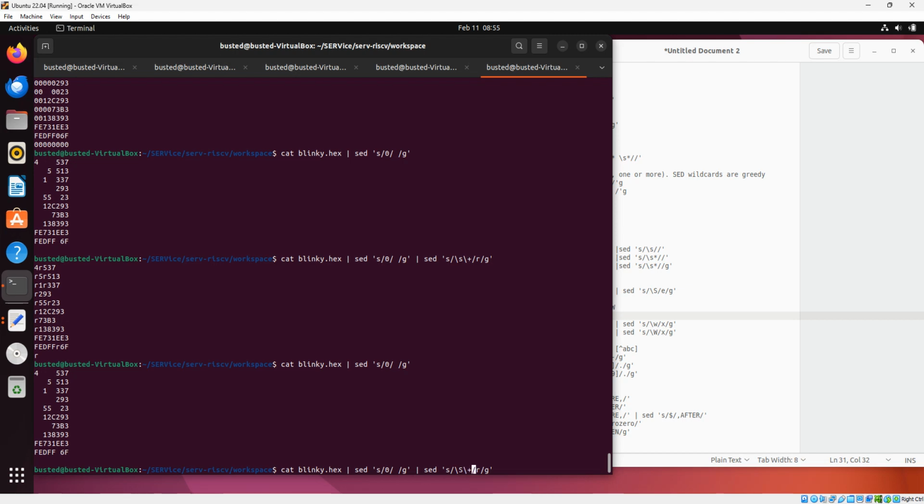So now we're looking for anything that's not a space, and we're going to convert those to the letter U. I don't use that very often. So all these numbers that we see over here, all those should turn into U's because they're not spaces. Let's see if that happens. Oops.